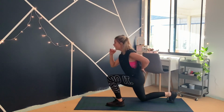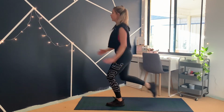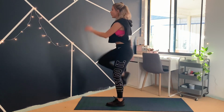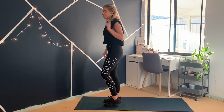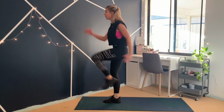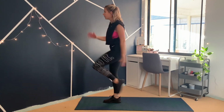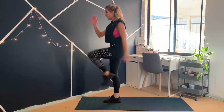Ooh, I can feel that glute. Me too. But we're in it together. I'm going to keep pushing. If you lose your balance, just take a second and come back into it when you're ready. Two more.